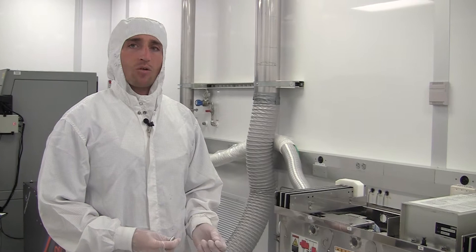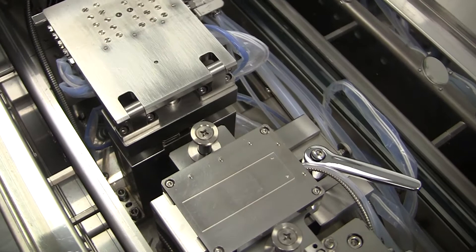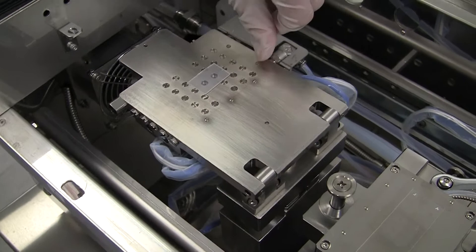Once you have set the stage height by adding or removing the appropriate spacers, you can then get your samples. I just have some dummy samples here. And load them in the appropriate positions of the workpiece setting table. Reminder, if you need to align, you can use the alignment points on both sides.